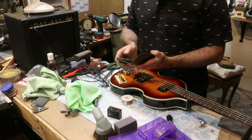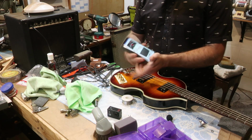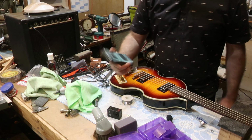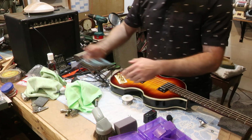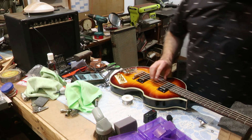Somebody asked me in another video what app I'm using here, and it's literally just the Boss Chromatic Tuner app. It's a free download. Thank you, Boss. They're really, really cool. Works great. Doesn't cost $200. Very nice.